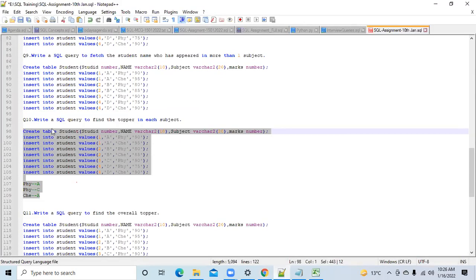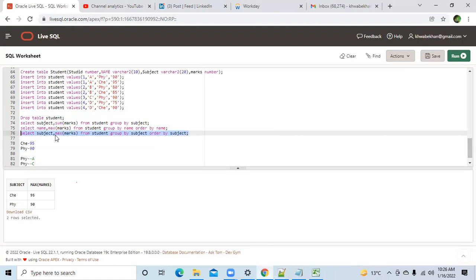Write a SQL query to find the topper in each subject. So now we have to find the topper in each subject. In chemistry, 95 is the highest marks. Now we have to search who has scored this mark, 95 in chemistry. Now tell me who has scored 95 in chemistry. A has scored. Now who has scored 90 in physics?